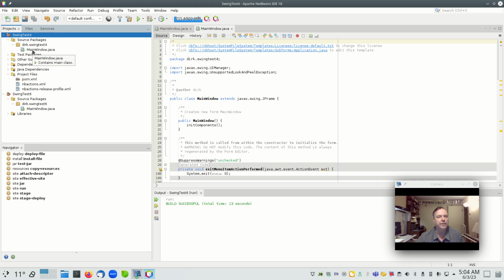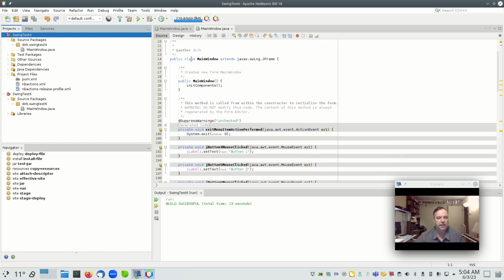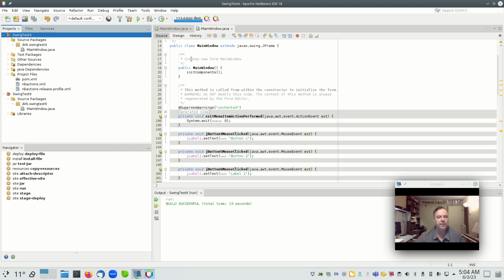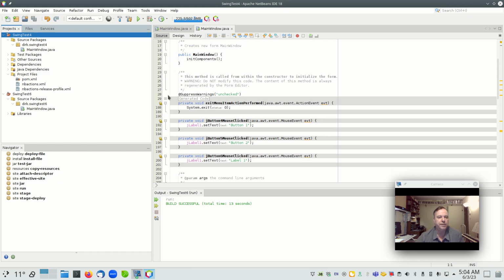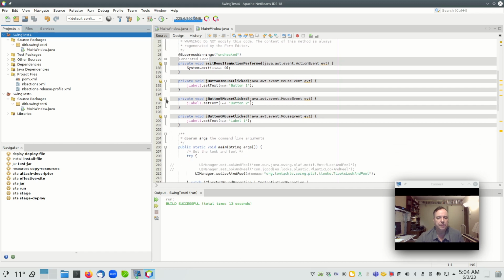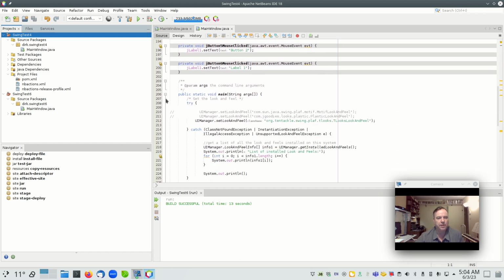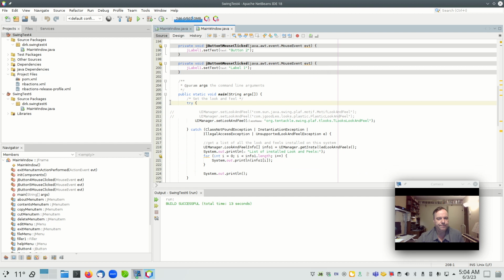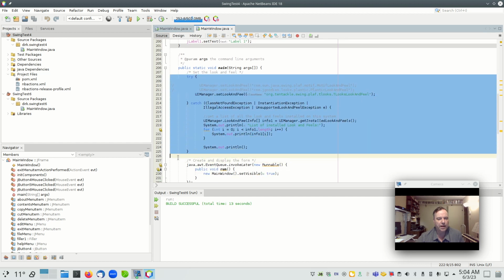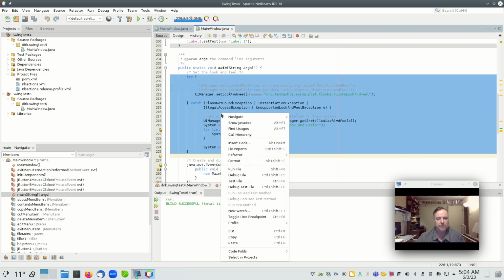Now I have to be careful that I don't confuse my two main window Java instances. I have main window Java swing test 4, yes. Here in the main function, because this editor has code folding, I can copy this piece of code.